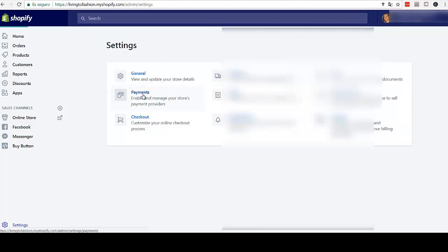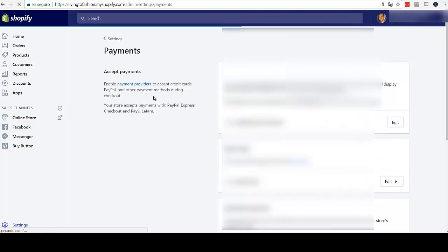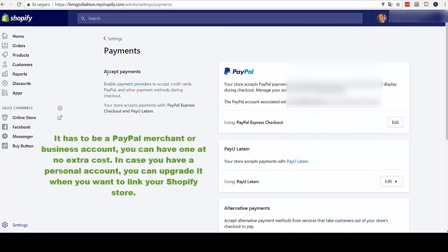Now, the next thing is that you need to set up payment information, okay? So when you sign up for Shopify the first time, it asks you for a PayPal account. And in case you don't have one, you create one. They take you to the PayPal site, and you can make one. Then after that, you can verify it and stuff, and that will be the PayPal account in which you will be receiving your payments, okay? So that's a PayPal Express checkout.